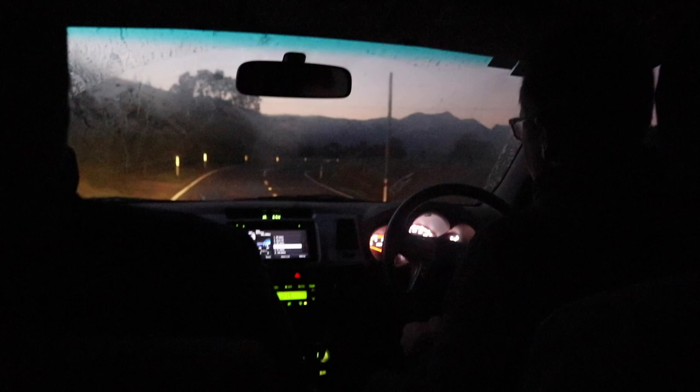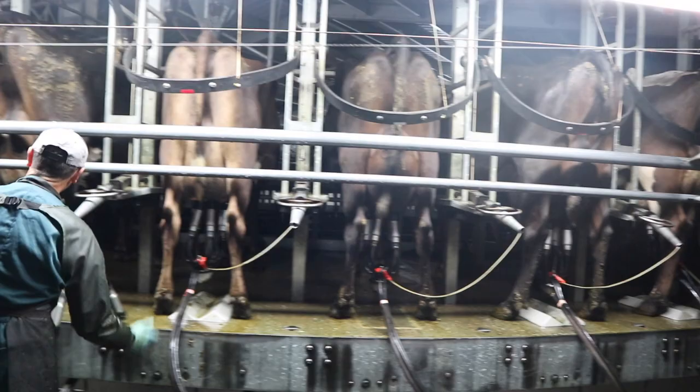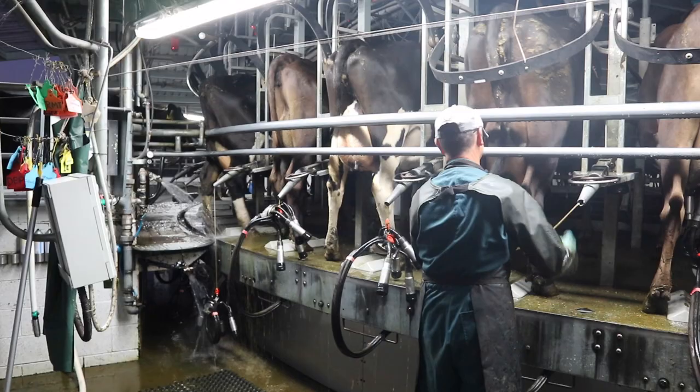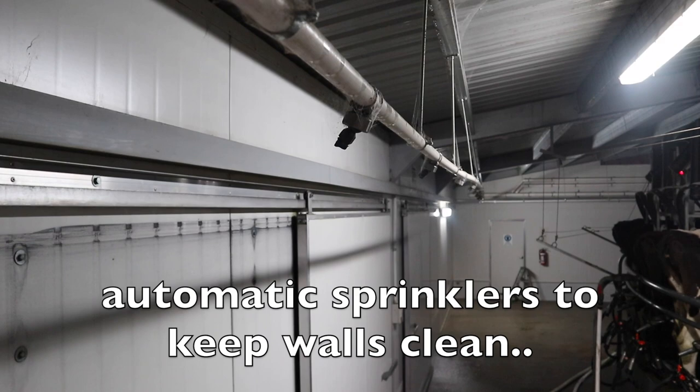These are like our September days - cool in the morning but a beautiful day. It's Sunday and we're up with the cows. We're not gonna milk - we're gonna watch the professionals milk. Say good morning. So I think these girls are all in holding - they started at 5 and it's probably close to 7. This is the holding area.